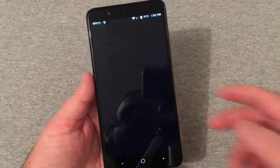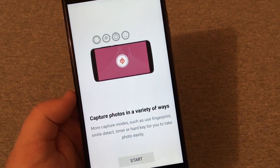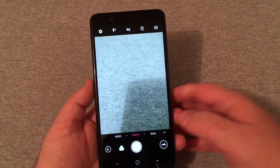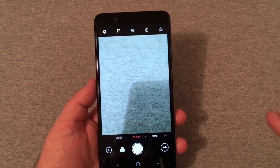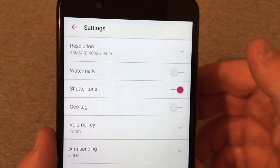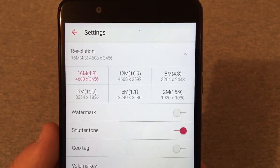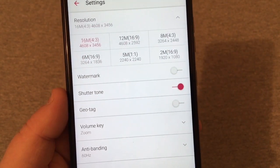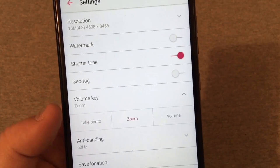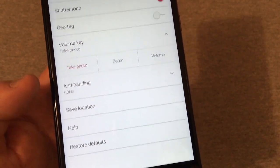So let's take a quick look here in the camera. And we, of course, got your dual camera setup there, manual mode, capture photos in a variety of ways. So, of course, you got your photo, you got your video, you got your dual mode there. I'm not going to get into a lot of settings here on this camera. Look up here. We're going to just look at a few of the settings. And we do have a 16 megapixel camera, as you see right there, and it drops down to 12 megapixel 16 by 9, 8 megapixel 4 by 3, 6 megapixel 16 by 9, and it kind of goes down from there. Got watermark. You can add your watermark there, which is really nice. Shutter tone, geotag. You can use a volume key to either take a photo, zoom, or volume. I prefer take a photo. Got your anti-band in there, save location, help, and restore defaults.